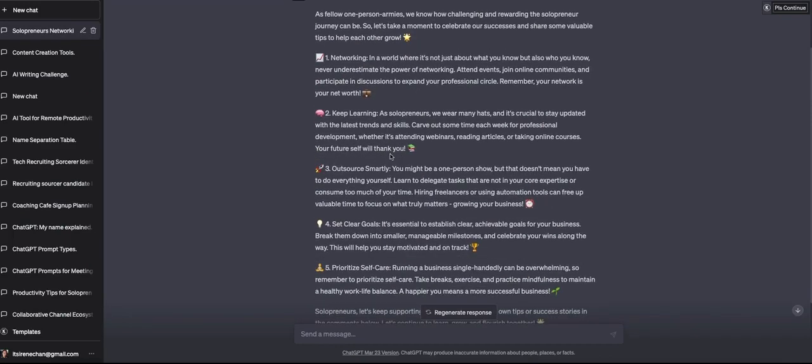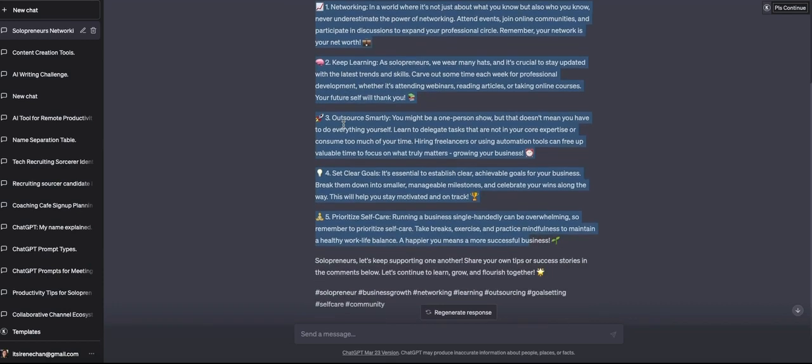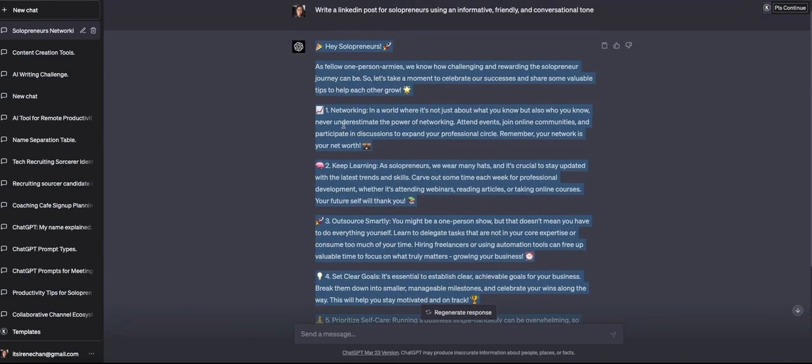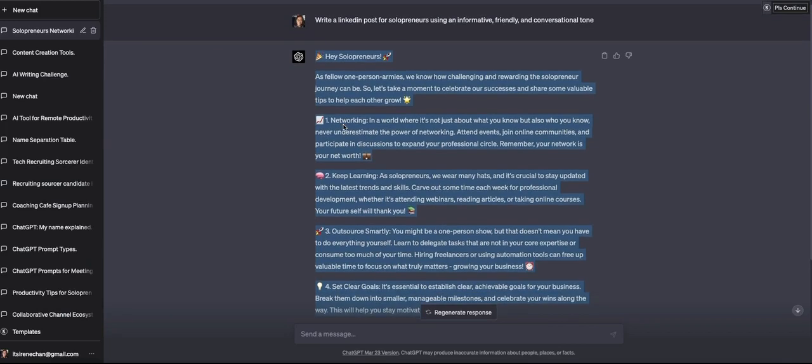The way I approach AI in general is that it's like building Legos. You have these blocks that you can turn into anything you want. ChatGPT will give you blocks, but it's up to you which ones you want to use or discard for your final content. So yeah, it's super easy to identify your tone of voice so that you can use it in your future prompts and you'll be confident that the output will sound like you.